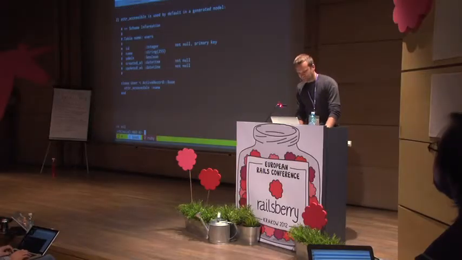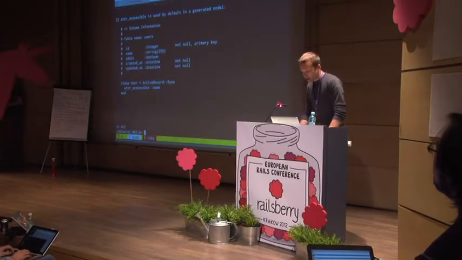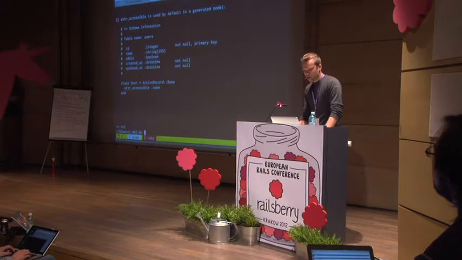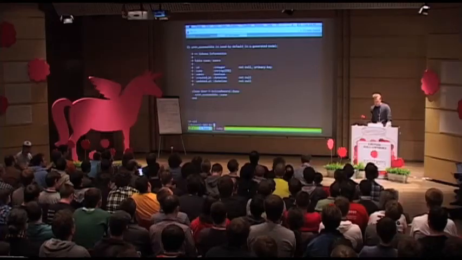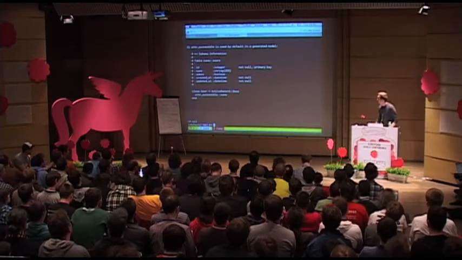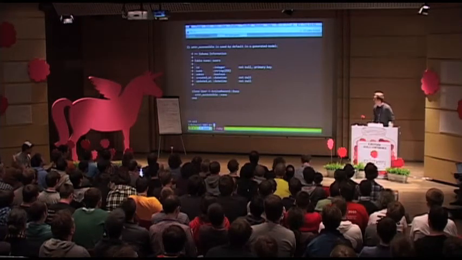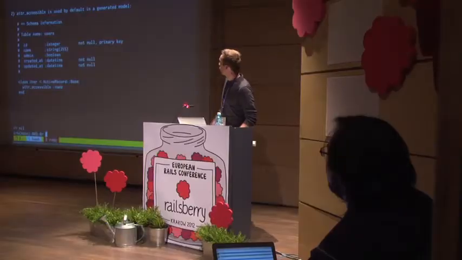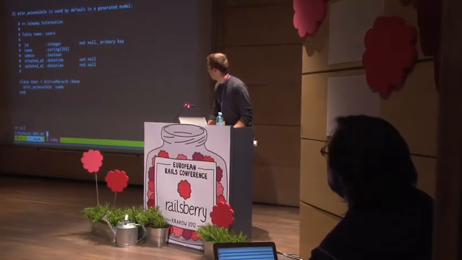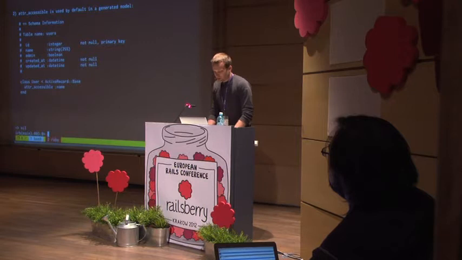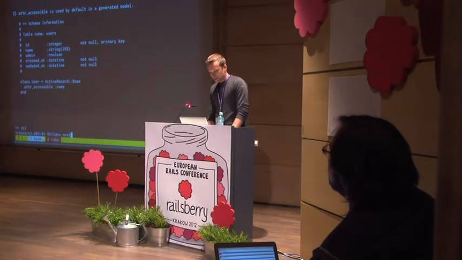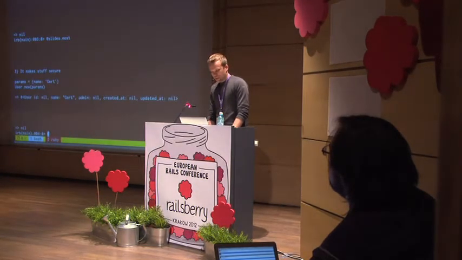There we go. Here we have a user model, and as of the latest Rails, attr_accessible is directly generated. Actually, for all the attributes, so admin would be here as well. But we only need attr_accessible for name. And this is good because it prevents us from this kind of code.